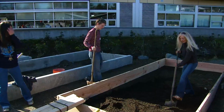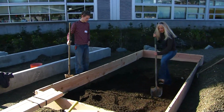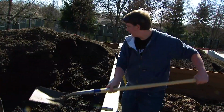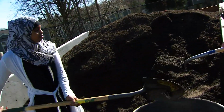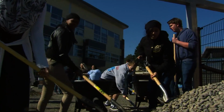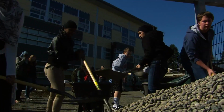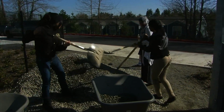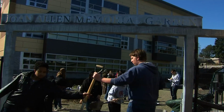The crew from Hendrikus Organics seems to be getting something out of this as well. Oh, I feel like I'm a kid again. I mean, I'm excited. It's great to see kids this interested and participating in it, because you don't normally see this in schools. I'd like to see this happening in all the schools, the opportunity for kids to really get their hands into the soil and understand where the food comes from. So for me, it's exciting. I couldn't wait to get here this morning. Eventually, these kids will be snacking on veggies they grew themselves.